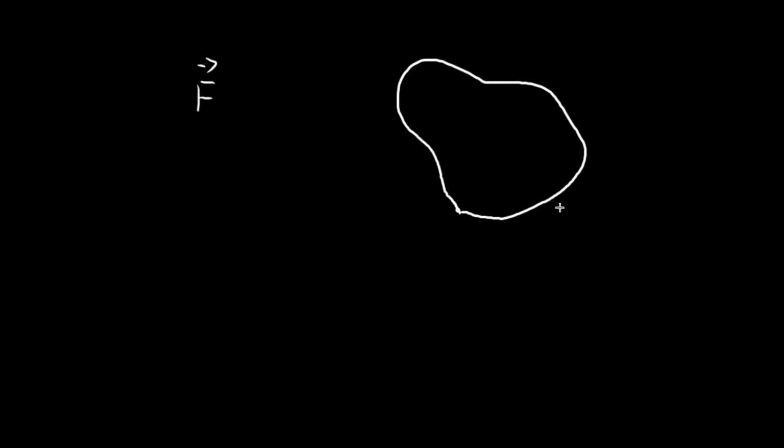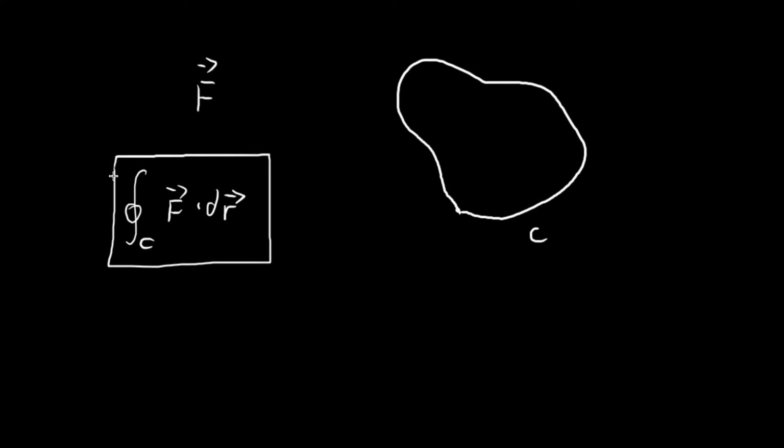And then if I want to evaluate a line integral along this loop, let's call this path C. I will use this expression to represent the line integral. The circle over here tells us that this path is a closed loop. So that's what I want to define, this symbol. With that out of the way, I want to prove two different results.